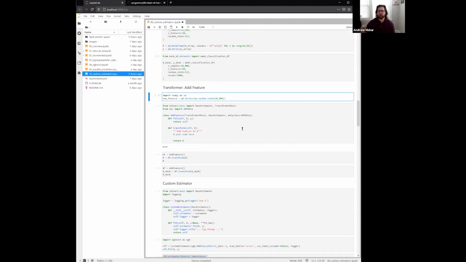What I want you to do is write the code here to add a single feature. That will end up looking like var 50. So that when you run these two cells here, you'll get back your data frame, the pandas data frame in the first one and the Dask data frame in the second one. And they'll be var 0 through var 50 rather than through 49. I will pause for just a couple minutes to let you tackle that, and then I'll answer any questions if anyone has any about that first section.